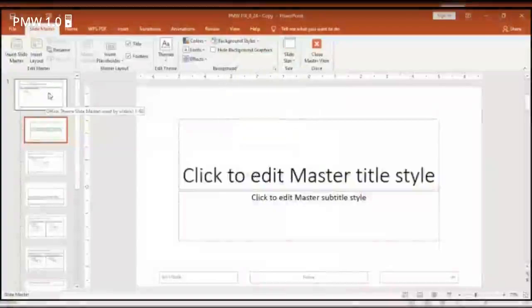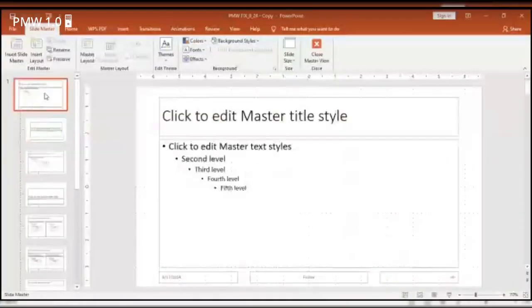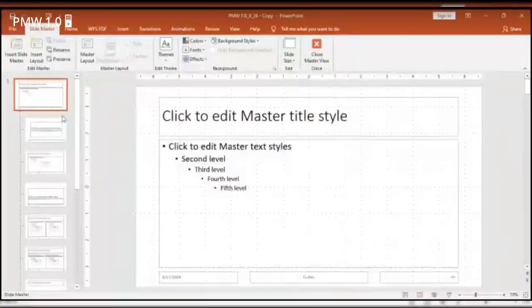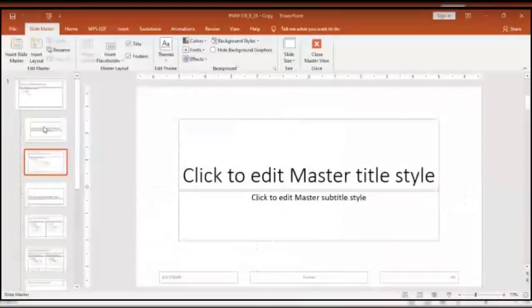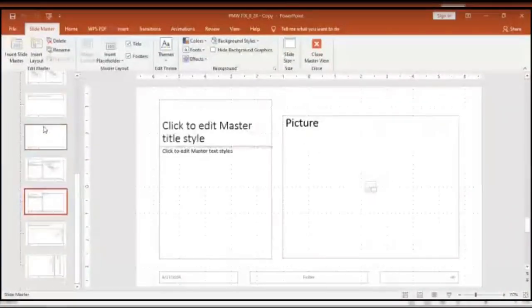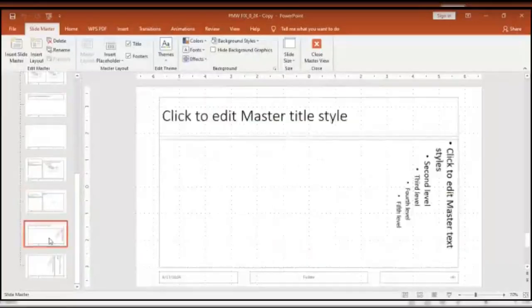Now, this first slide is actually the master slide. It is the Office Theme slide master. So this itself is a theme. There is a level of order. So on the master slide, you are able to determine what happens to every other slide. Then all those 9 layouts that I showed you, look at them. 1, 2, 3, 4, 5, 6, 7, 8, 9. And then even other things.